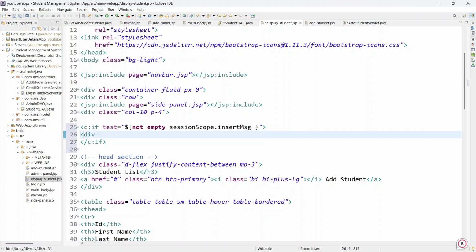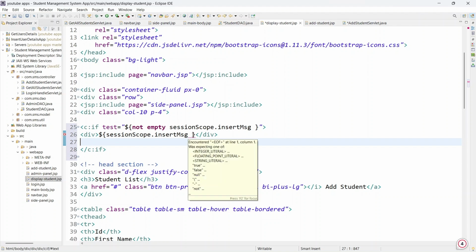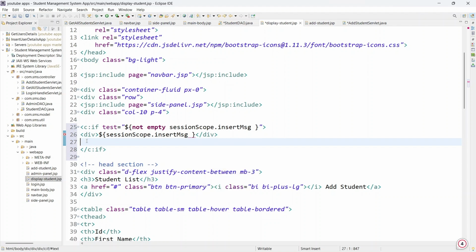I will use a div tag and just print the message using expression language, sessionScope.insertMessage. After printing the message, just ignore this error, sometimes it is an IDE error. Straight after printing the message, we have to remove it, or else when we refresh the page, this message keeps printing.